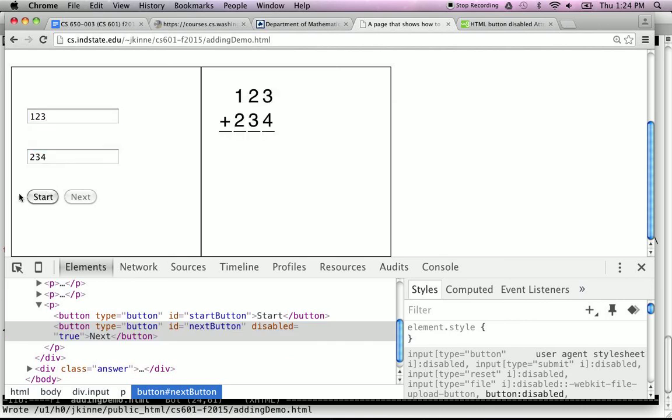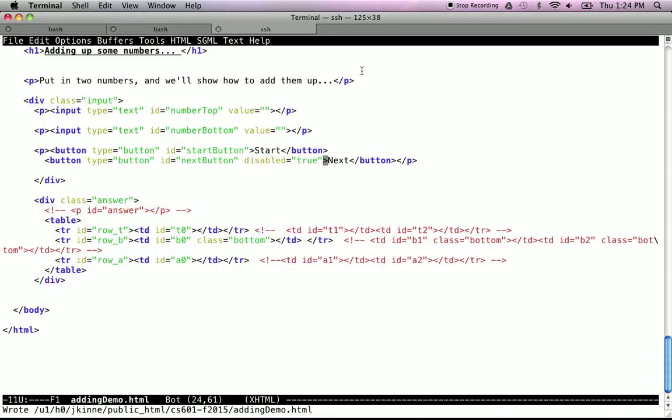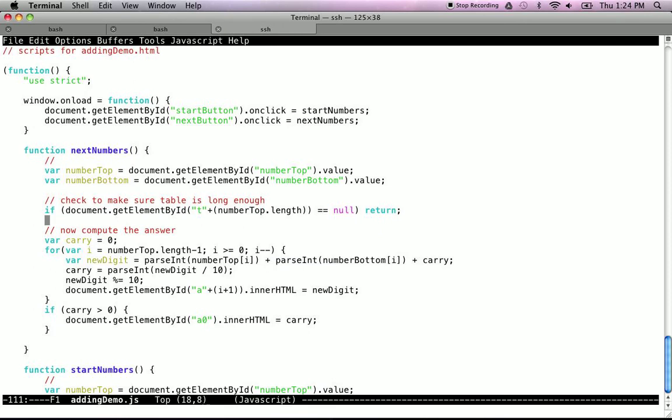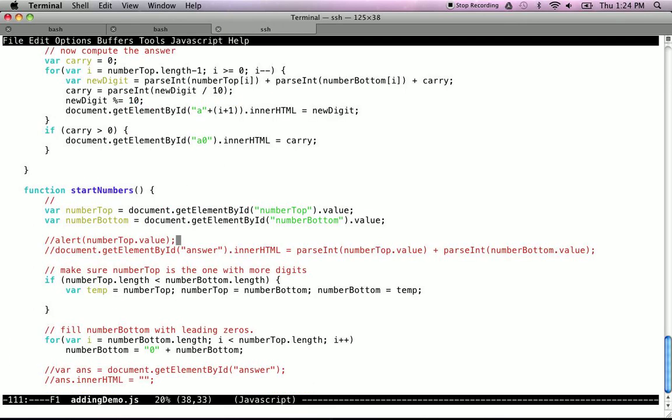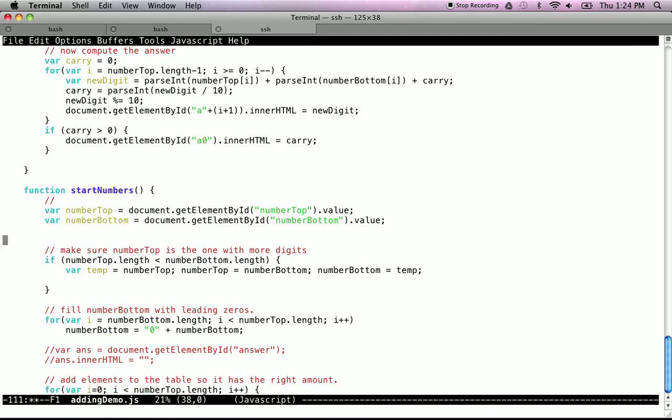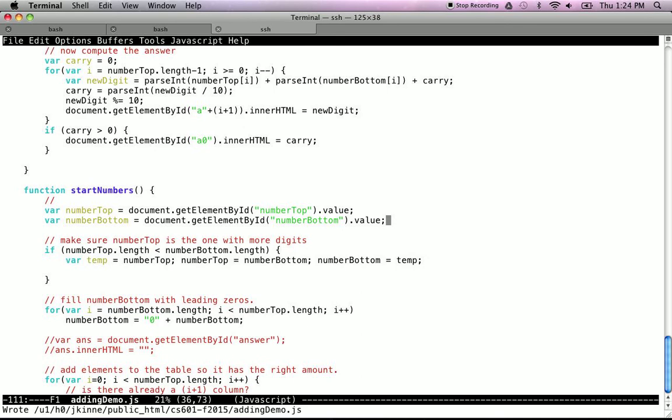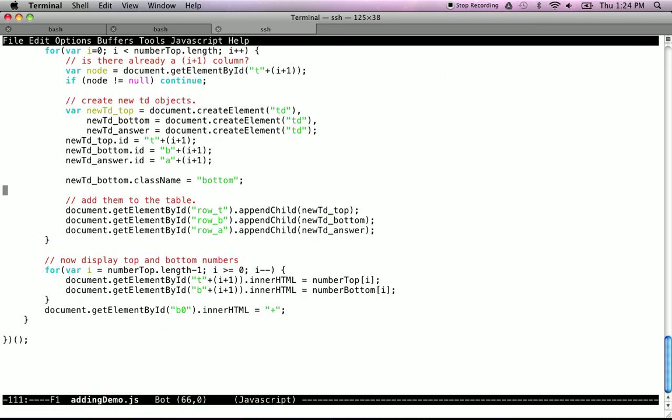Okay, then I want to enable it when I click the Start button. So I want to call this is next button. I guess I'll enable it if I get through the entire start function.